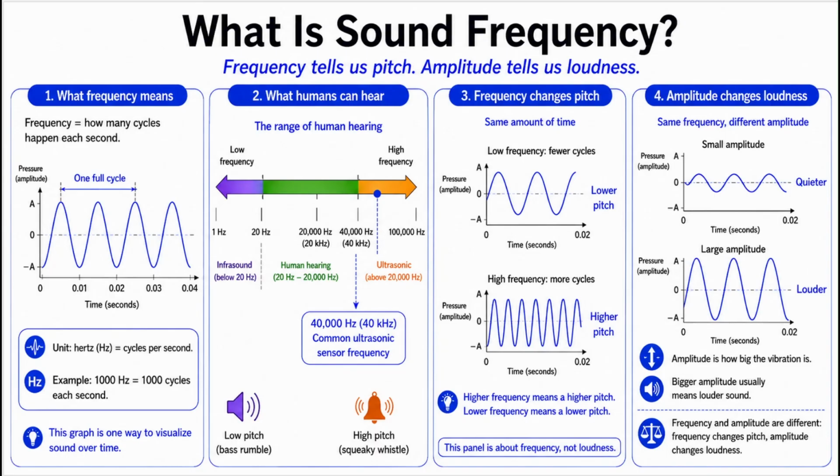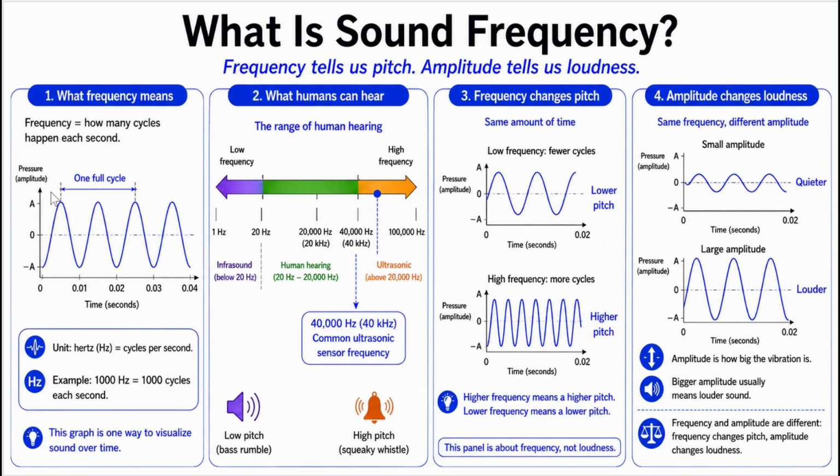When we learn science, they talk all day about frequency. What's the frequency of this? What's the frequency of that? Well, what is sound frequency? Frequency just means how many cycles happen each second. If we're talking about sound, we care about cycles of high and low pressure. So frequency will tell us how many of these cycles of high and low pressure we get each second.